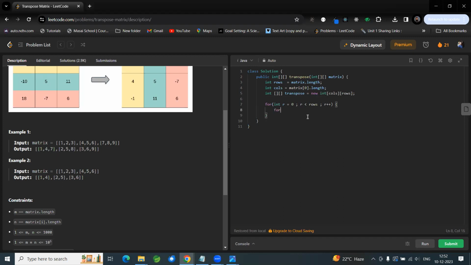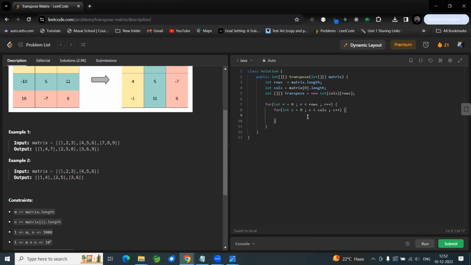This is our one loop. Now we need one more loop to iterate inside. Int column equals 0 to column less than calls, and C plus plus. Oh, Java got scared. No, Java is not scared of anything. Fine.